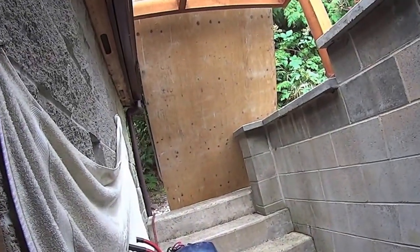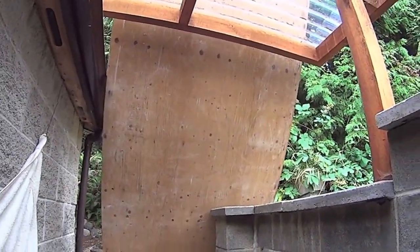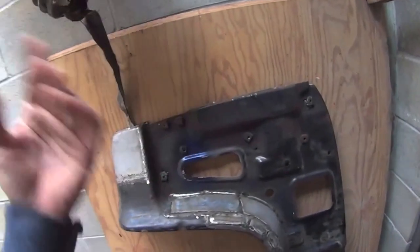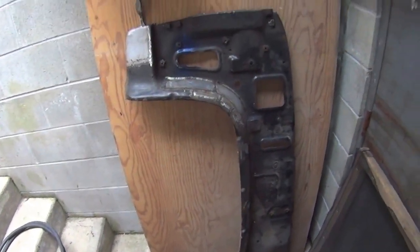I plugged up the drain with some duct tape, and you know, the stairwell doesn't quite get covered. So I got a piece of plywood there to deflect the rain, and there's air coming in, and then my big honking squirrel cage sucking all the lighter stuff out, you know, the dust. And then the fines will fall down to the bottom and I can redo it. So I only got a garbage can full of dry stuff. I'm going to have to get some more sand. Yeah, that'll work.